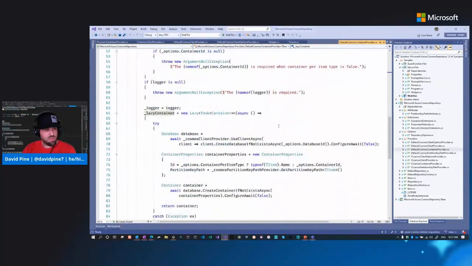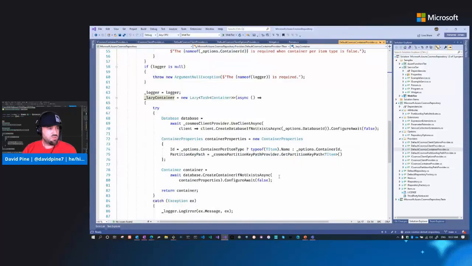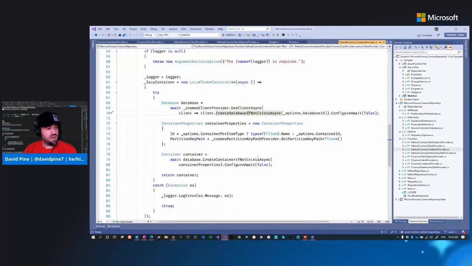Some of the logic that exists and some of the boilerplate code was a concern years ago for me. Initially, when I started building this out, I started with actually the Document DB versions and have since moved to keeping up with the latest. Some of the things I noticed was that when you have to start things off, you have to basically get a client, you have to create a database if it doesn't already exist. And then once you have a database, you have to create a container for the database if it doesn't already exist. And a lot of that effort can be repetitive. So this library really aims to encapsulate all of that common stuff, still expose it as being configurable, and really allow you, the developer, to be more productive.